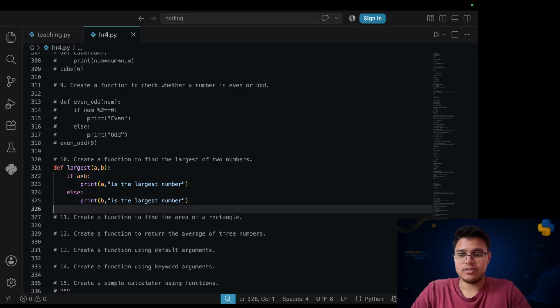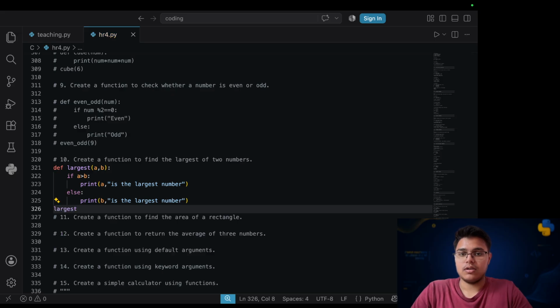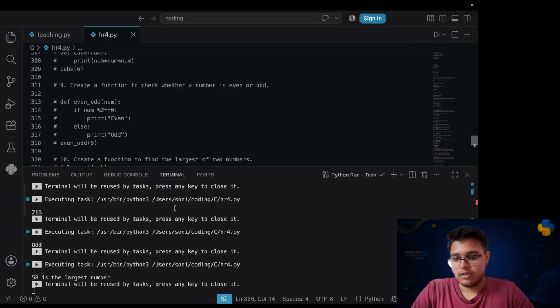And now we will just give numbers to largest, let's give 45 and 58. Let's give first, so the output will be 58 is the largest number.